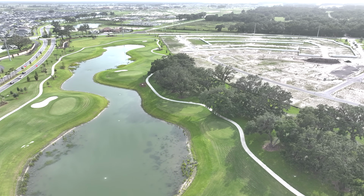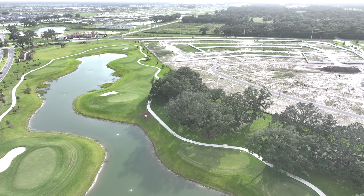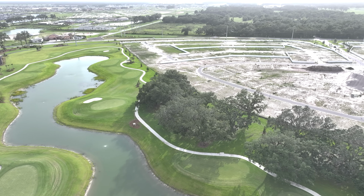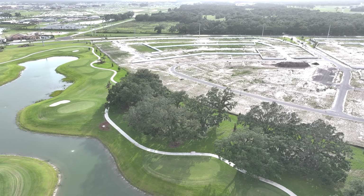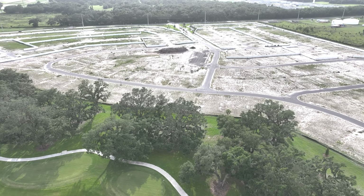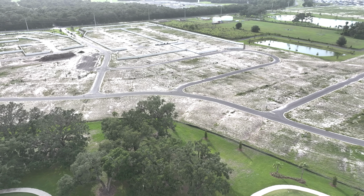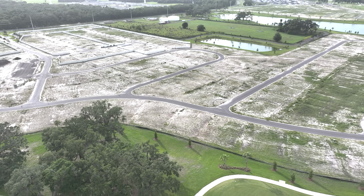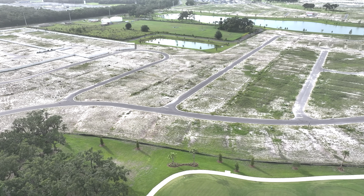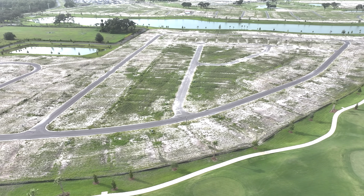And you have Central Parkway on the left side, Marsh Bend Trails right in front of us, running left to right. And you can see not much going on over here in terms of building houses. They are building quite a bit in LaGrange and those areas to the north, like Well Point.